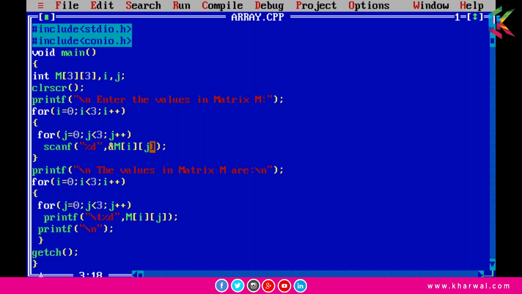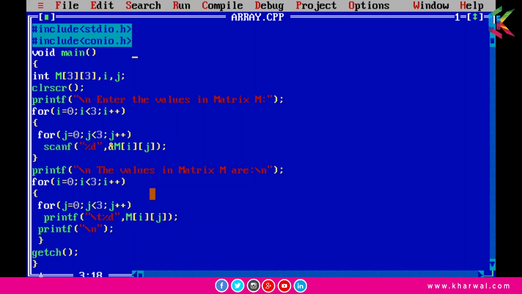After that, I am going to print each element from this matrix M by using the printf function. Initially, when the value of i is 0 and 0 less than 3, this condition is true, so it will go to this for loop. j equals 0, 0 less than 3, so this condition is true, then it will print the element at M00, and then j++ will be executed.